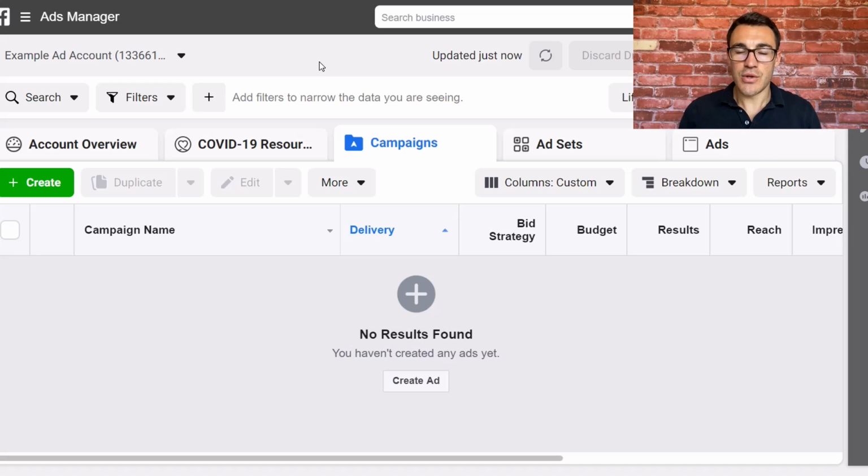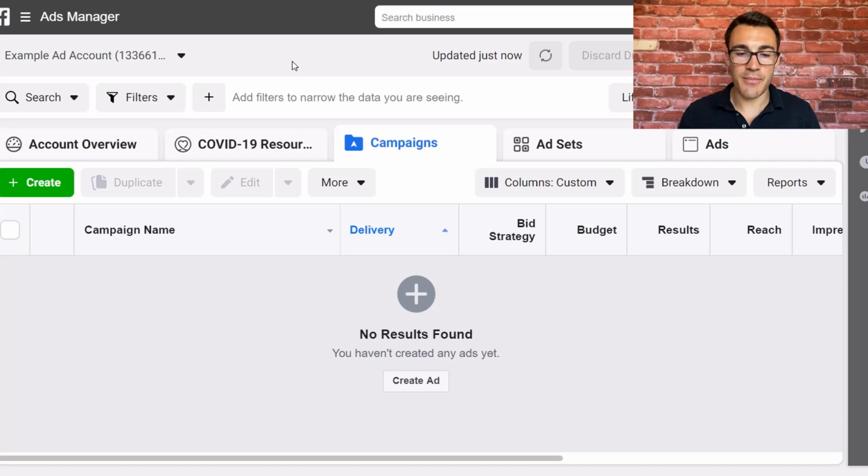Okay, so the first thing that you need to realize when you're creating Instagram ads and Instagram ad campaigns is that yes, you can do so from within the Instagram app, but it's much better to create Instagram ad campaigns from within Facebook's Ads Manager platform. Now, you may or may not be aware that Facebook owns Instagram, and the same advertising platform is used across both Facebook and Instagram. So most businesses that advertise on either Facebook or Instagram are probably going to advertise on both platforms, and it's very, very easy to do so. I'm going to explain exactly how that works as we go through this, but that's where I am right now.